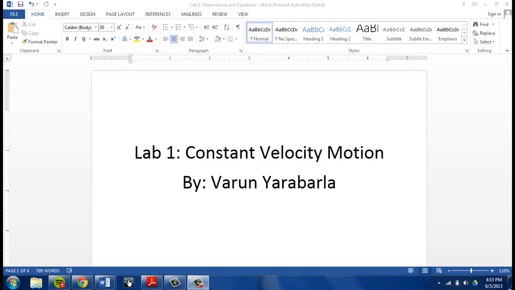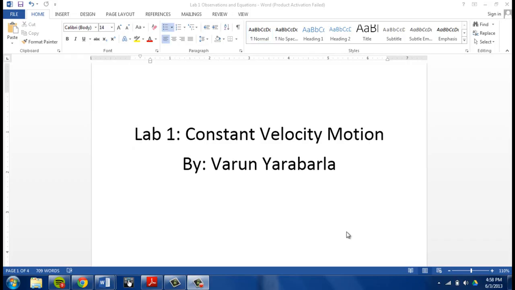In order to show this, a Lexus RX 350 was recorded moving at a constant velocity. The motion was analyzed using Tracker and then modeled through VIDLE. The computational model and experimental model were compared to understand that there was no net force acting on the system and that there was constant velocity.